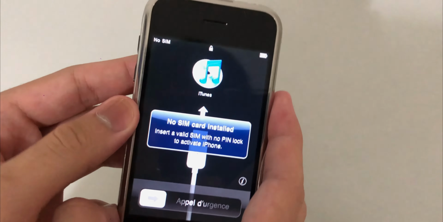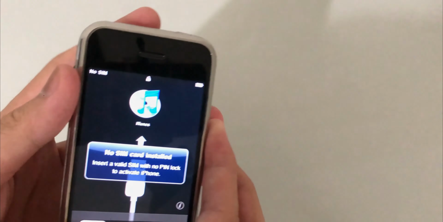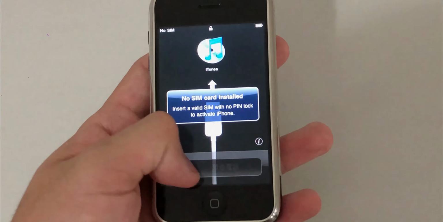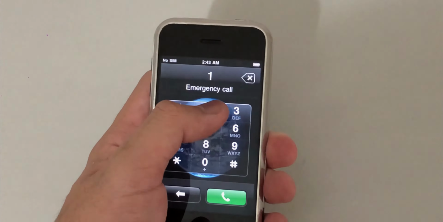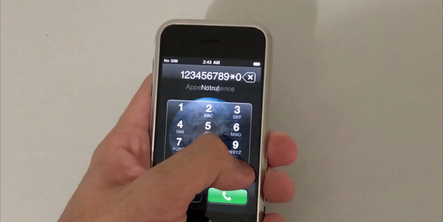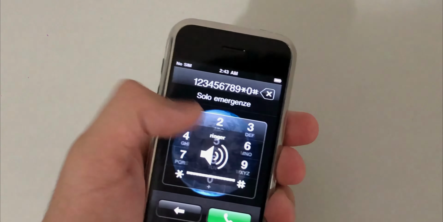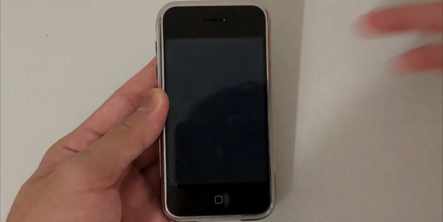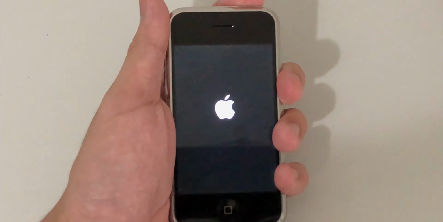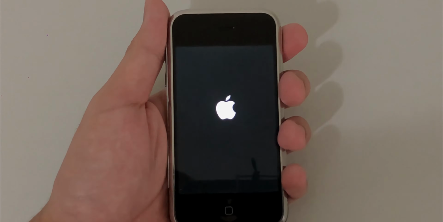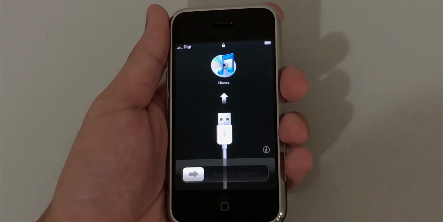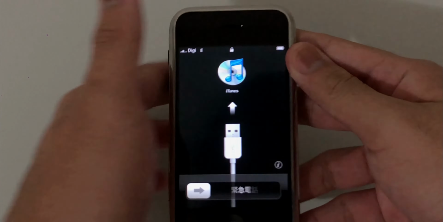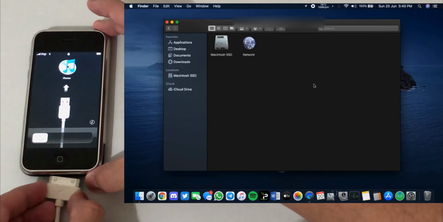More than that. Right now it says no SIM card installed. Just gonna pop it in. It still says no SIM card installed. Just gonna swipe. Let's show you guys. Well, I guess it's not showing up. I have to shut it down and turn it back on. And just do a snap thing. There we go. I have my SIM card right here. So this is just my secondary number. Alright, just gonna plug it in again.